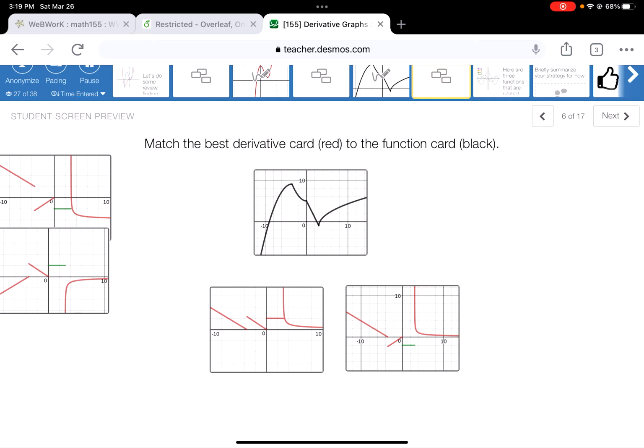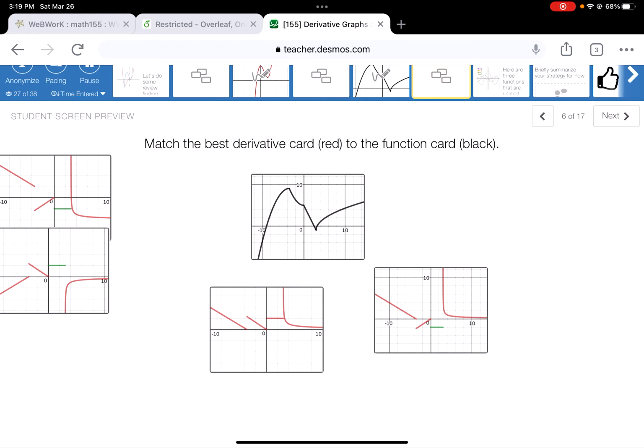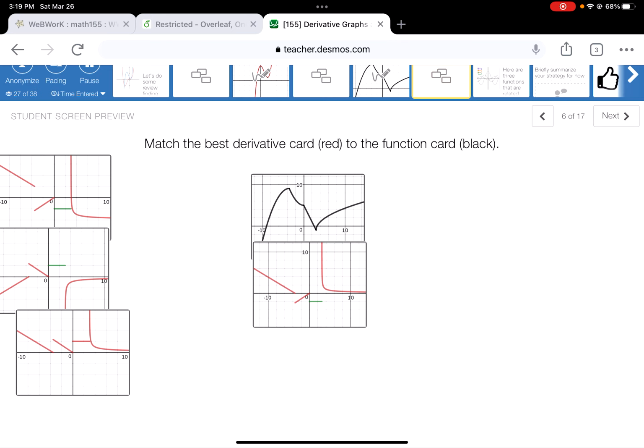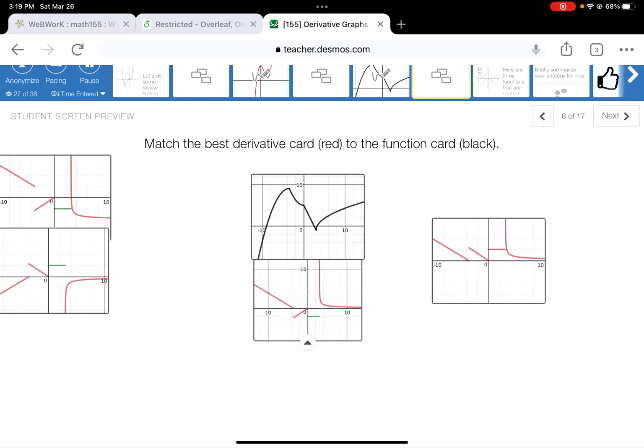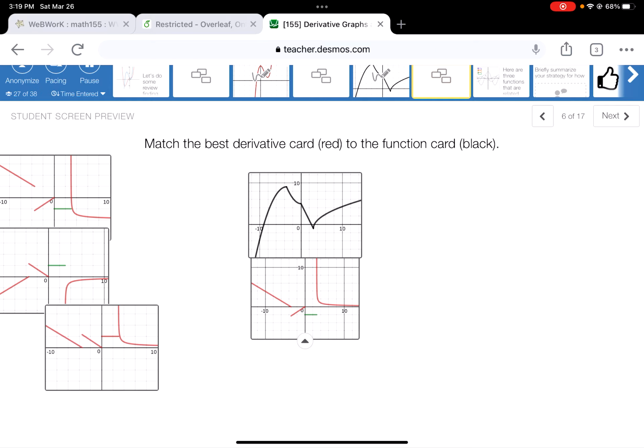Okay, so after I get to the peak of, it's around -4 of this black curve, then I start to go down, which means my derivative had better jump from being 0 to something negative. And this is the one that jumps. This one doesn't, so it's out. Okay. This card does jump, but it jumps from a 0 to a positive, which means in the black curve, if I were to match this, I'd have to go uphill even more. And this is going downhill. So anyway, this is out.